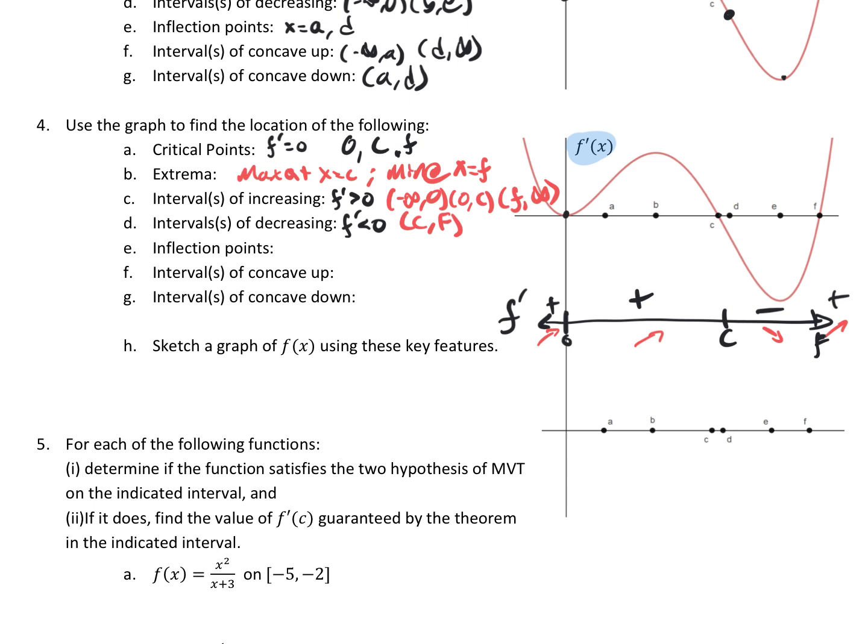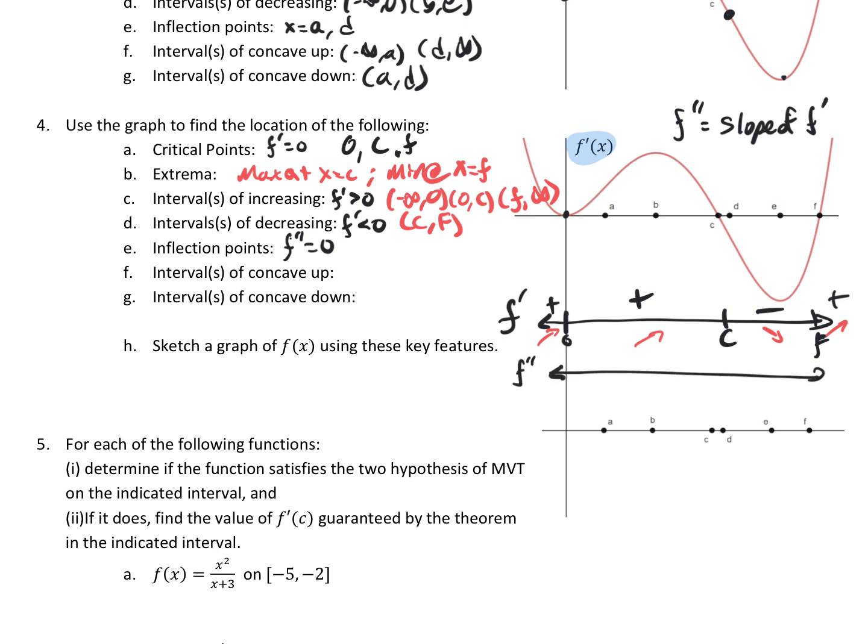Now, where do we get inflection points? Inflection points happen when the second derivative equals 0. So the second derivative is 0 when, well, and remember, second derivative is the slope of the first derivative. Okay, so it's the slope of this graph. So where on this graph do we have a slope of 0 or a tangent line of 0? Well, that happens at the mins and maxes of this graph. Okay, so the possible inflection points, let's go into another little number line here.